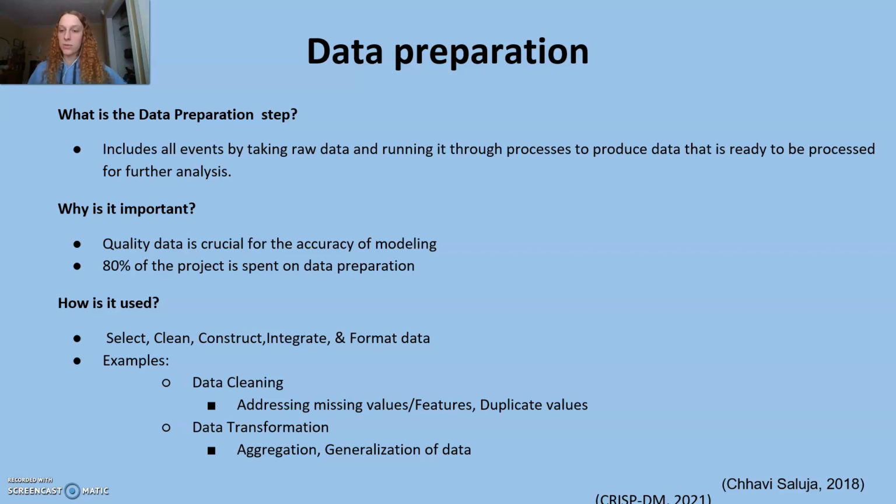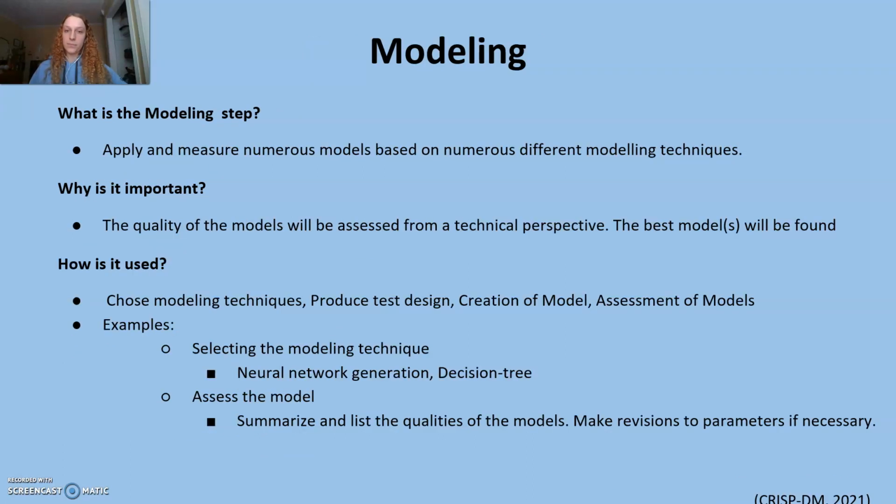In this phase, you will be selecting what data to use, cleaning it up, constructing and integrating it, and formatting it correctly. An example of this might be data cleaning, which is addressing missing values or features or duplicate values, and data transformation would be the process of aggregating and generalizing that data.